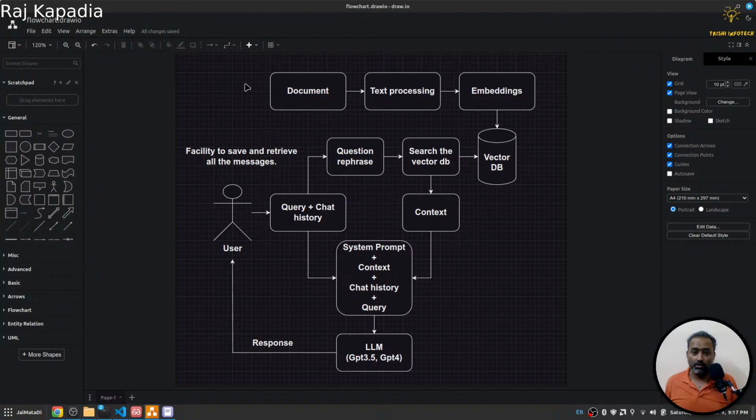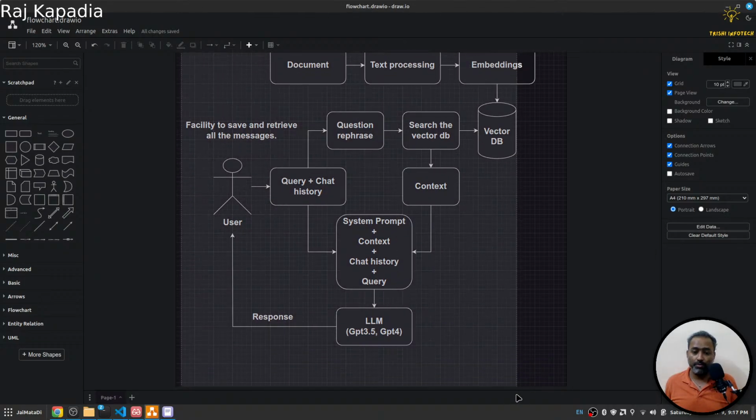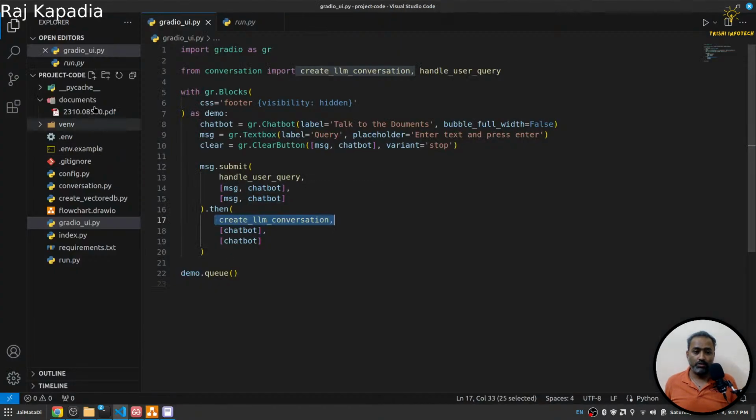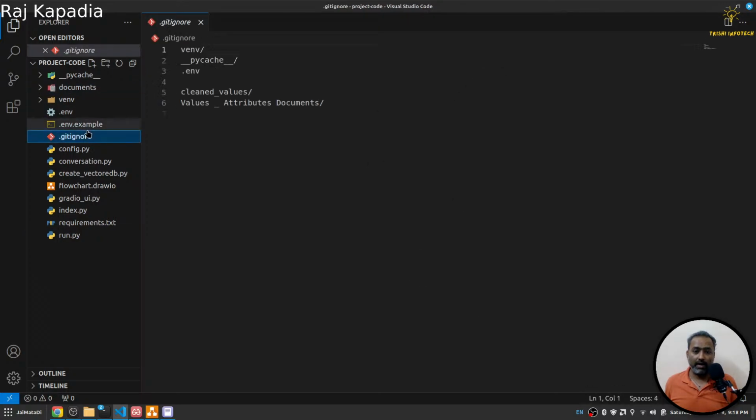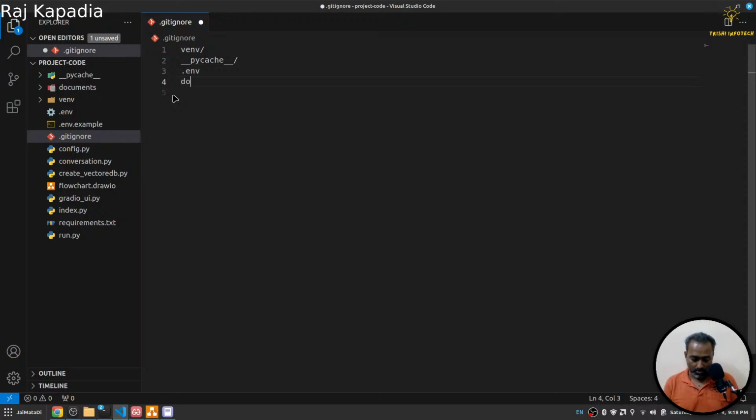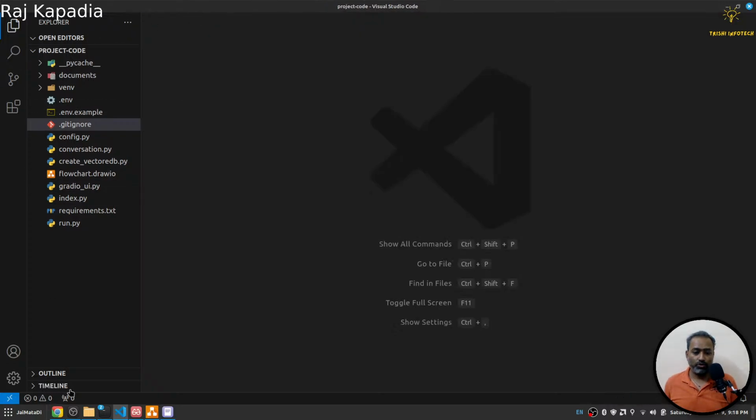So I guess this is pretty clear to everybody. And let me just push the code to my GitHub so that you all can get that. Not pushing env, PyCache, I don't need these things. I guess I need documents to not be pushed on GitHub. I have requirements. I guess everything is fine. So I'll push the code on GitHub.